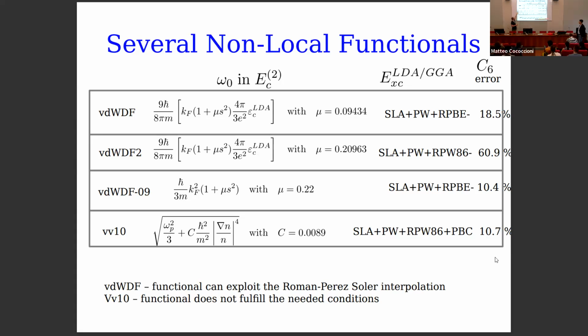Because basically vdW-DF tries to describe the full correlation, including therefore the LDA and GGA part, while VV10 wants to describe only the bit that is not included in the semi-local part. So in this sense, if this bit is, as I think, due to density fluctuation, so there is no spin involved, maybe it's not perfect, but it should be reasonable. While if you use something that does not contain spin at the LDA and GGA level, then you are basically not describing that physics. And you should go to these more complicated functionals that Timo Thonhauser has been developing in the last years.